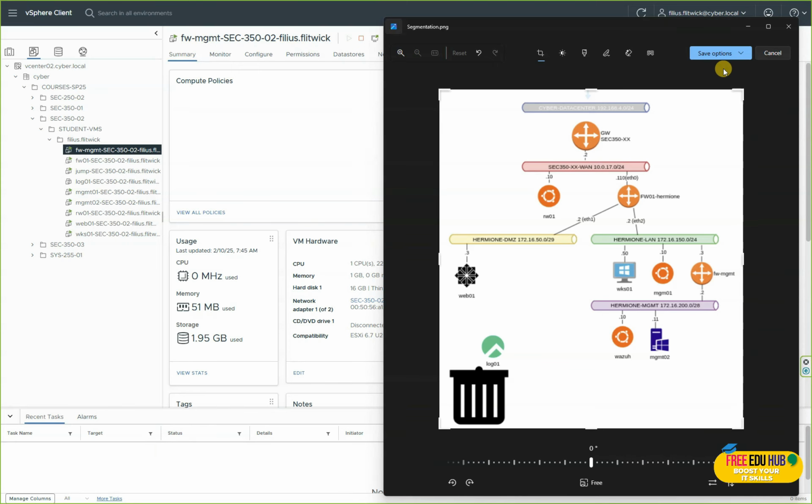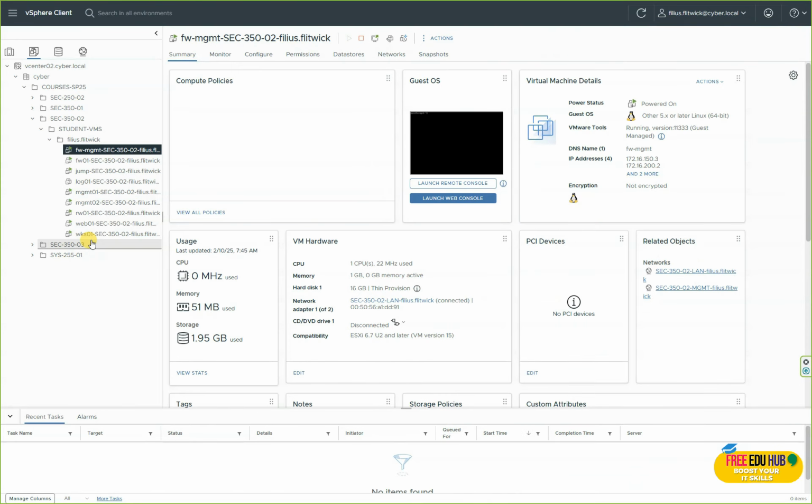So we'll start. As you can see, we have our virtual machines running over here. I would highly urge you to take a snapshot before you start working on it, because there are high chances that some things won't work. So just make sure that you have the proper snapshots before you begin.